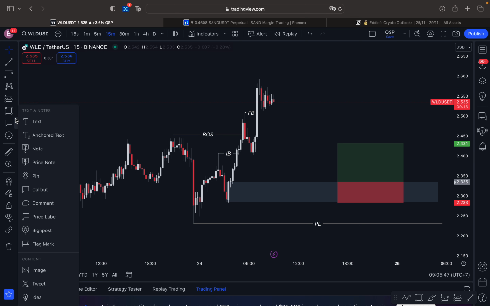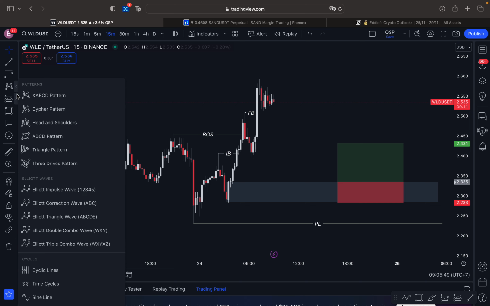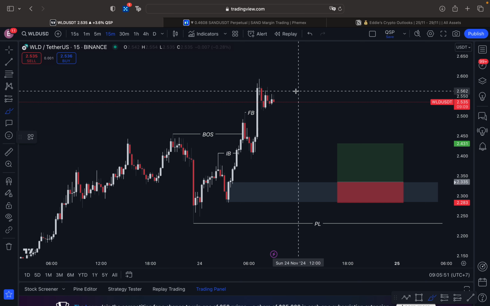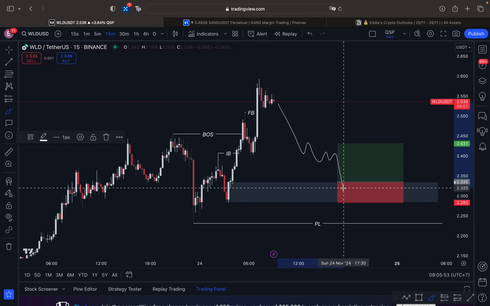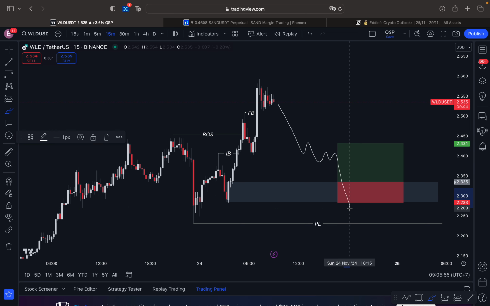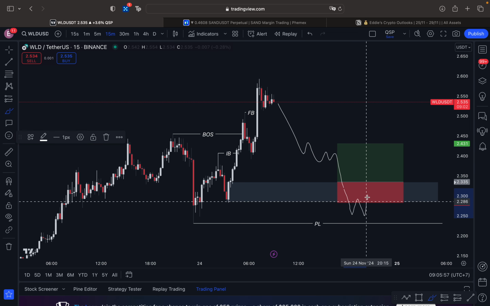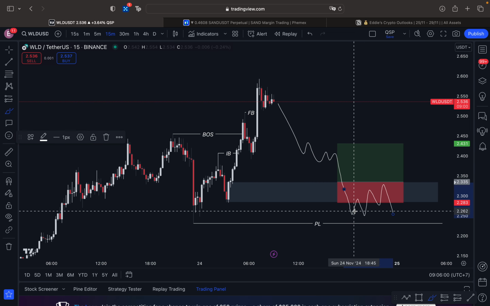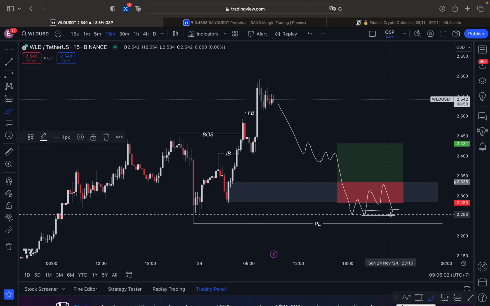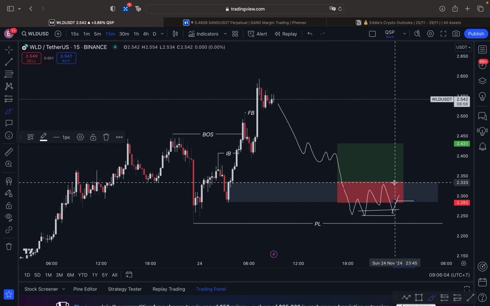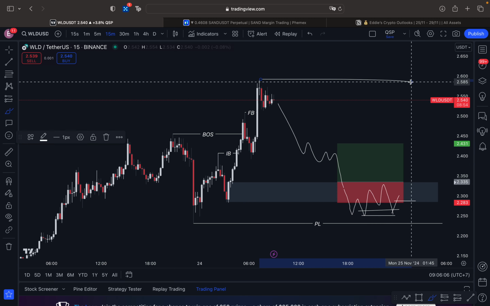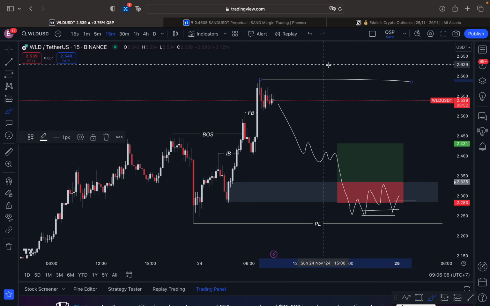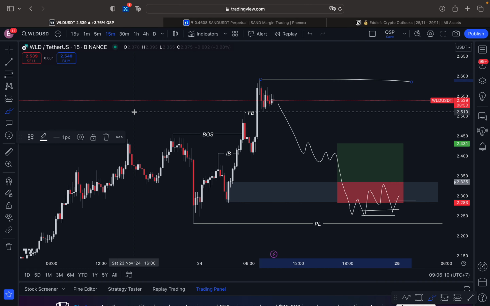Where's the drawing? I hate using TradingView. Oh, here we go. I want to see something like this. Comes down here, maybe liquidates, plays into this area, maybe creates like a choch in this area. FBOS comes into this demand, and then rejects. That's the entry. That's the trade I'm taking. And then I'll target this high, or I'll target even higher. I'll use this to take profit 1. But that's the initial plan.